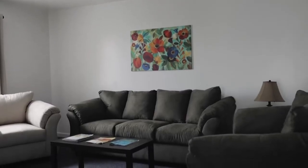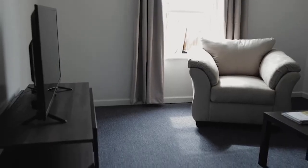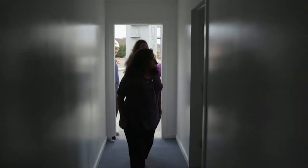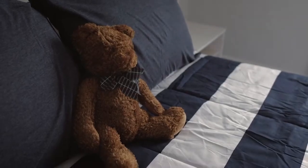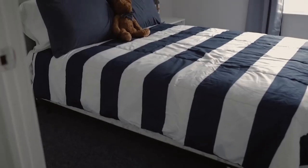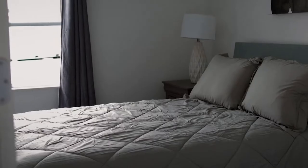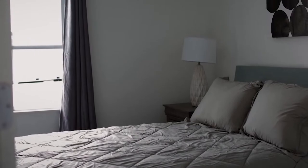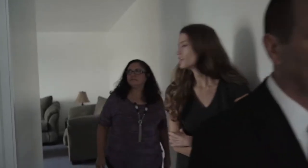What I want you to do is take you inside here and see how this looks like your home. And then once we get you outside, we're gonna recreate what would happen if there was a fire in this structure right here. Look pretty normal? Yeah, got some furnishings. You'll notice the difference down here. As we walk down, this bedroom door will be closed, and the one at the end of the hall will be open. Pay attention to the comparison of the two and think about you and your family trying to survive this fire.